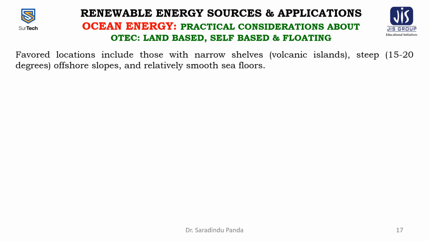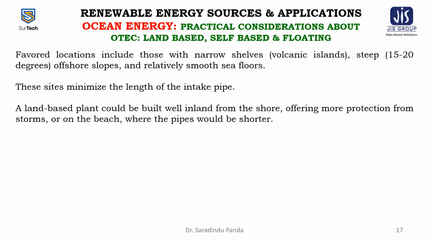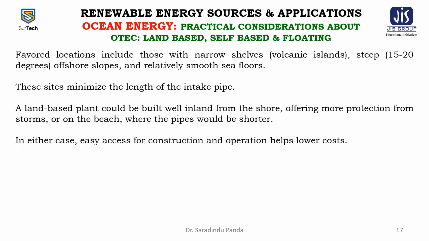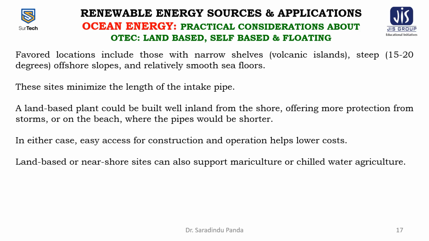Favored locations include those with narrow shelves, that is volcanic islands, steep 15 to 20 degree offshore slopes and relatively smooth sea floors. These sites minimize the length of the intake pipe. A land-based plant could be built well inland from the shore, offering more protection from the storms, or on the beach where the pipes would be much shorter. In either case, easy access for construction and operation helps lower cost.